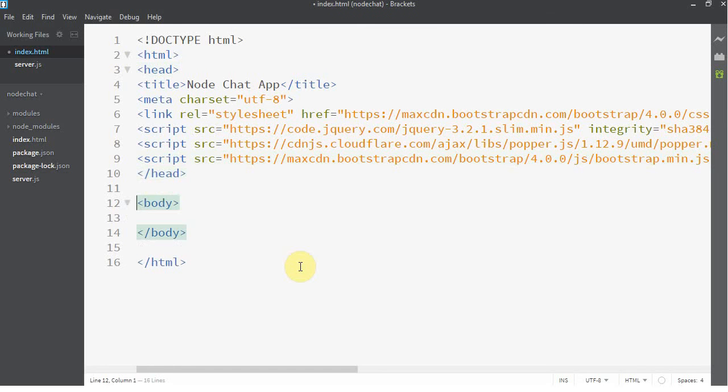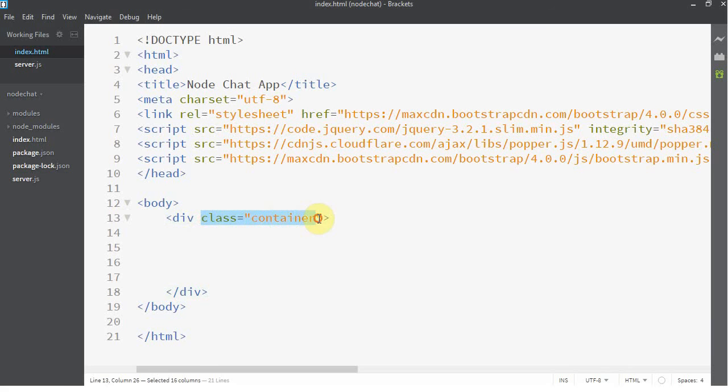Now we're going to use Bootstrap to create the form. Do that inside of the body. And I'll tab this over because I'm crazy like that. Going to do div class equals container. Okay, and this is a Bootstrap class that it knows what to do, and this centers things. If I were to say hi in here, let's run it.